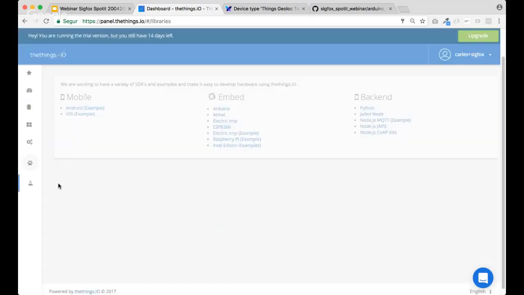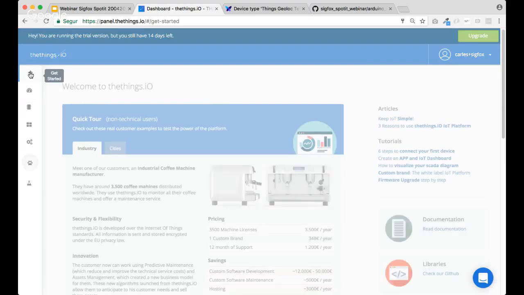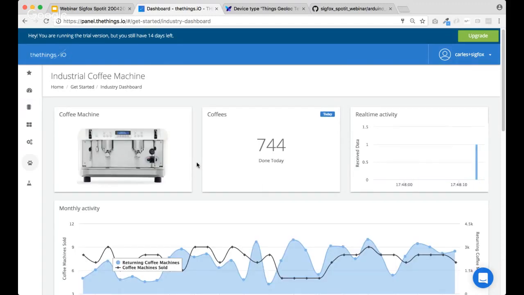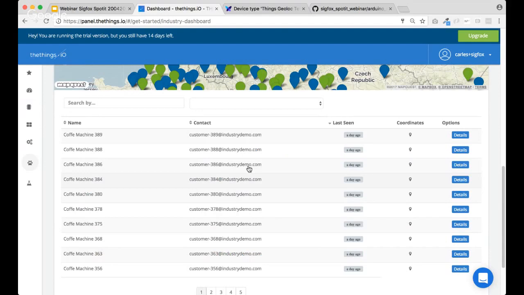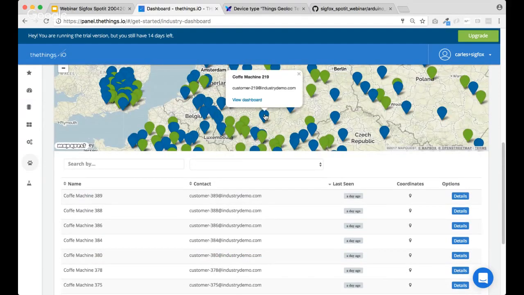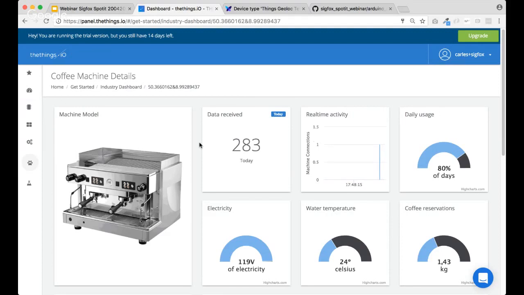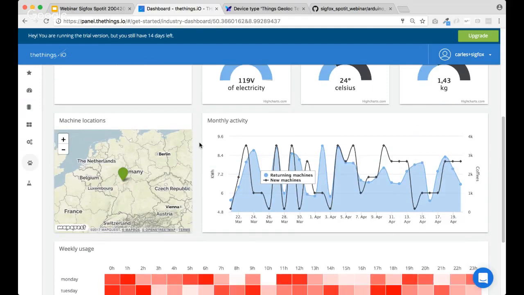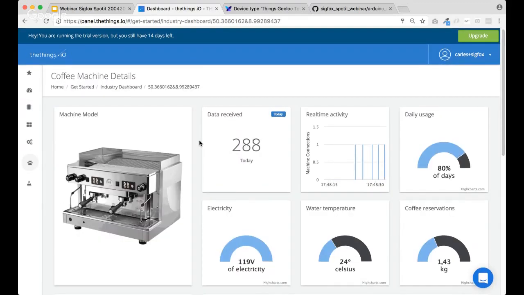We can see some libraries that we support, etc. And finally, we have a get started section where you can see some data such as example dashboards that we have built. One thing that we have is the inside dashboards, where you can get access to data from one specific device, that we are going to show you in the next webinar as well. So it's just an example of one potential dashboard that the customer can have.